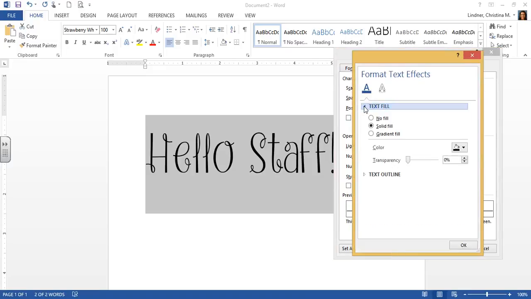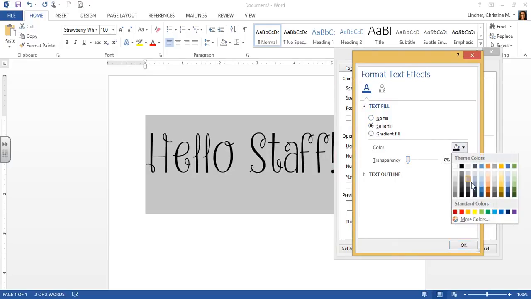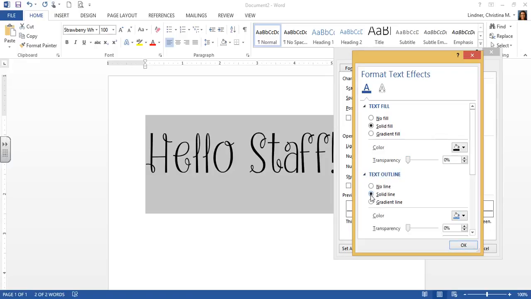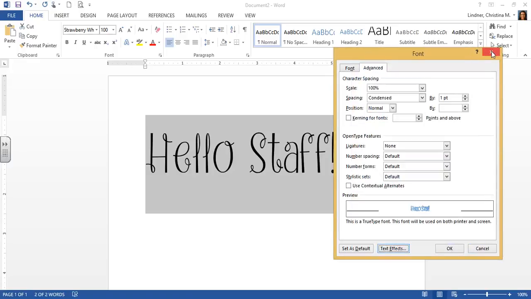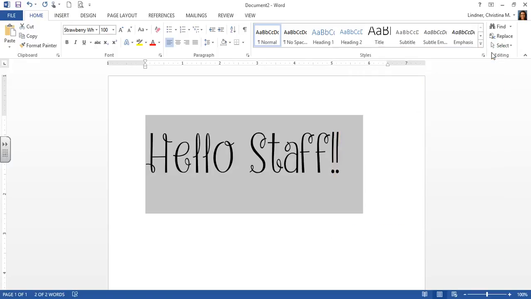So here's where you can change colors, make them more transparent so you can see through them into the graphic in the background. Or you could change the whole color of it. You could even do an outline for your font. I'm not going to play with that too much today because really I wanted to just focus on finding the fonts and installing and using them.